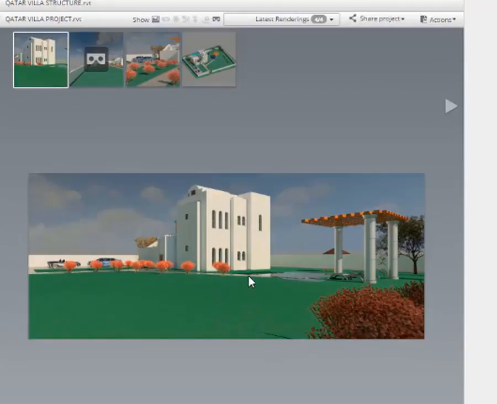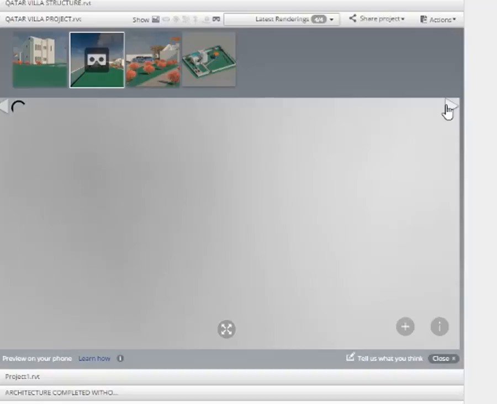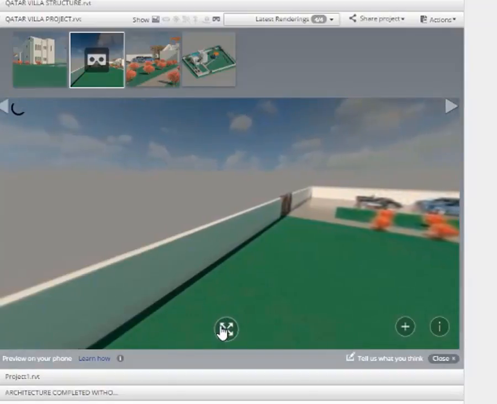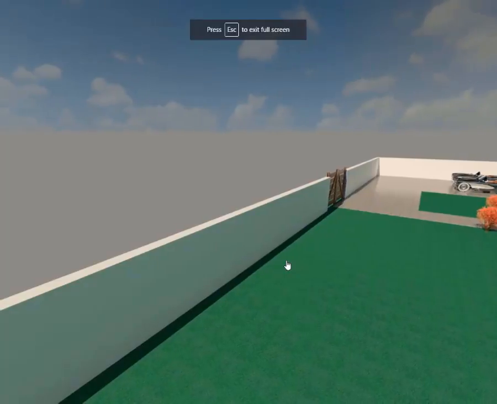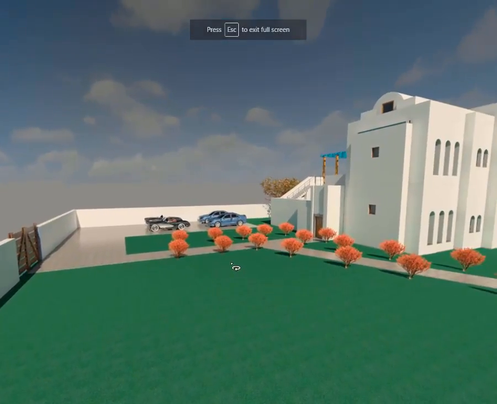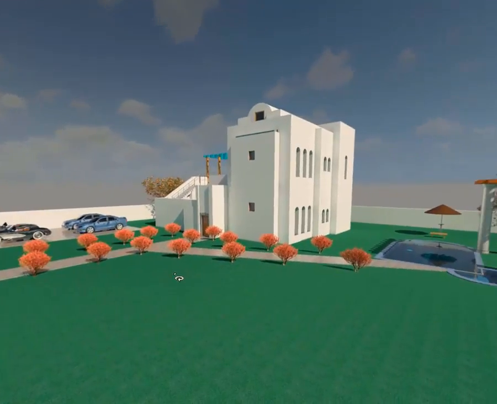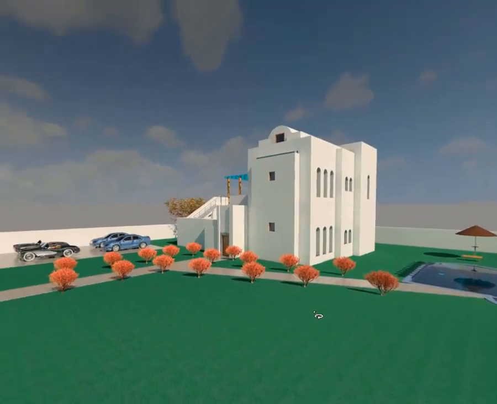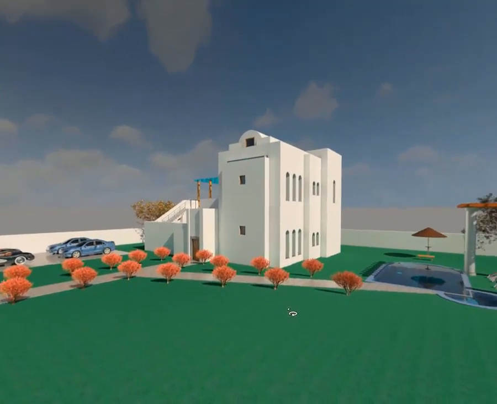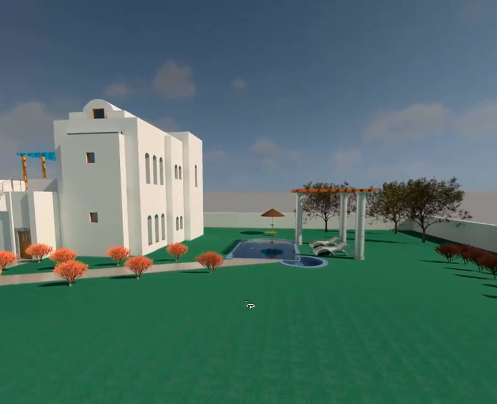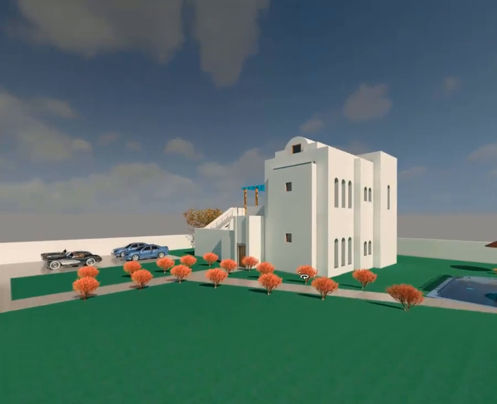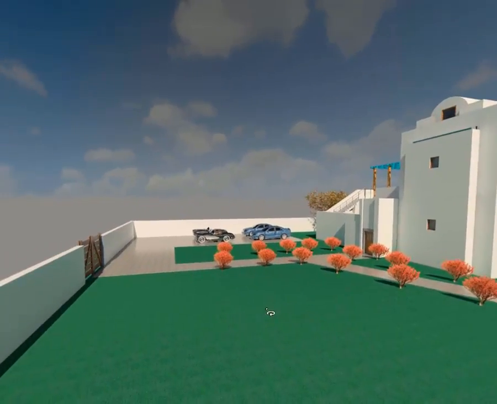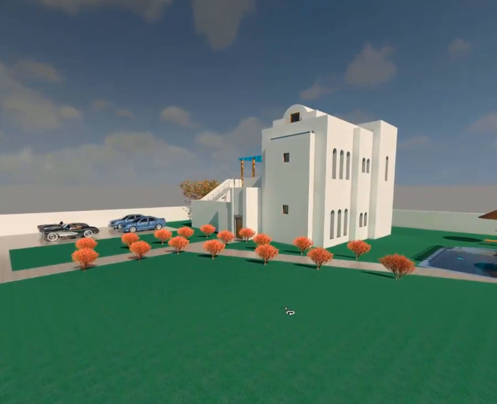This is from the right elevation. Now I'll show you one good thing here. For the Gear VR, if you know about virtual reality gear, we have one rendering option here. If in this output type we select stereo panorama, then we'll get an image like this, a 360-degree image. If we use this image in mobile with the Gear VR, then we're definitely going to enjoy this. This will give us a new experience. Now if you see here, we can rotate it anywhere, we can do whatever we want with this. So by this we complete our rendering process.